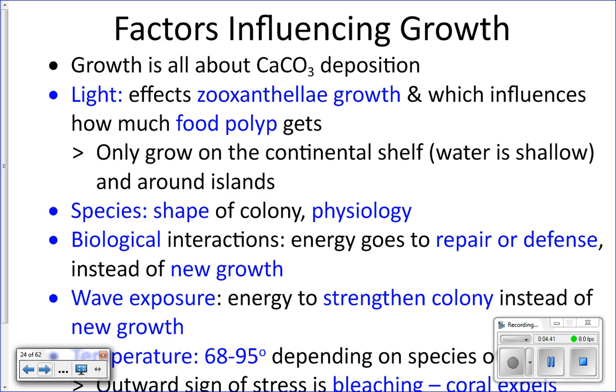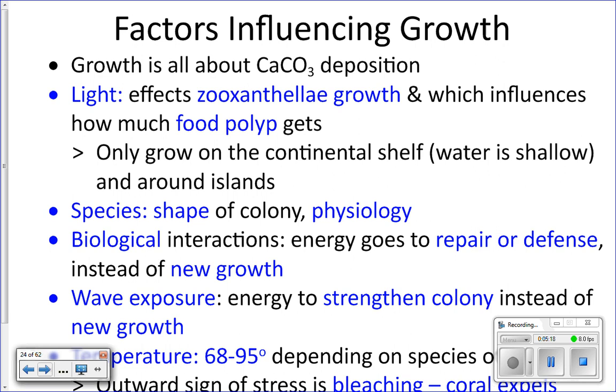Okay, so coral reef growth is dependent on how fast the coral colonies themselves can grow. And the coral colony's growth rate is all about how much skeleton they can lay down, right? It's all about calcium carbonate deposition. That's their skeleton. So these little pieces that I was passing around that you could look at, this is the skeleton. So how fast they grow is based on how much of this they can produce and how fast. All right. So this is what they're trying to do, form the skeleton.